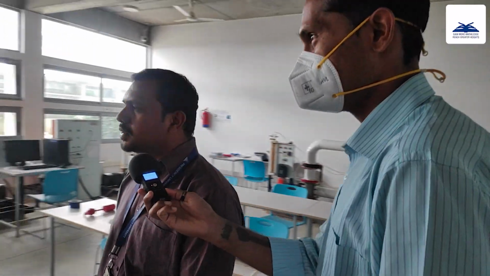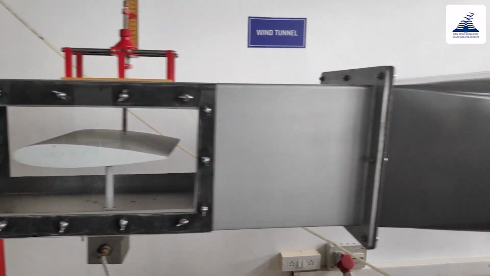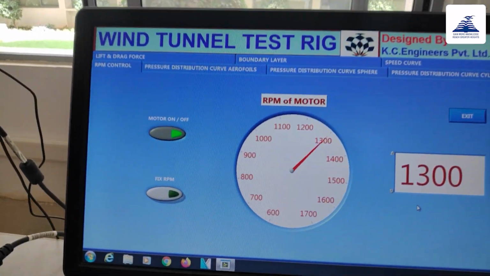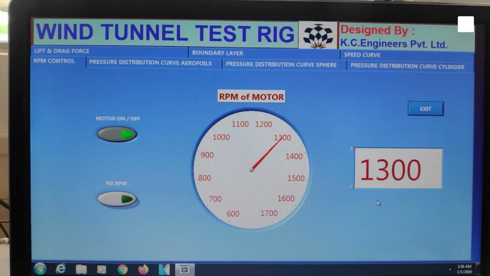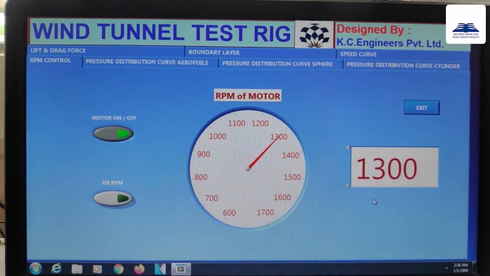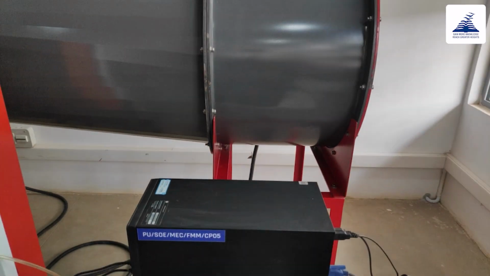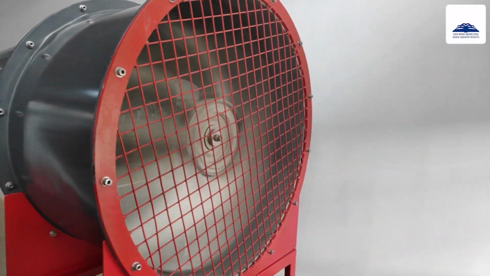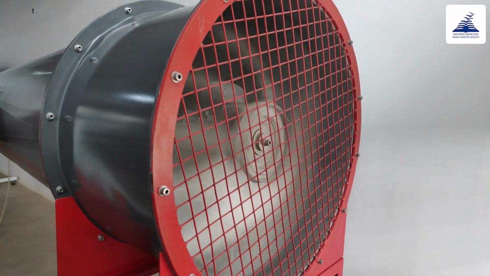Yeah, please. If you take any wind turbine, there are aerofoil blades mounted on it. Whenever the wind passes onto the aerofoil blades, the wind is getting diverted. If the wind is getting diverted, the speed is also reduced. So there is a change in speed, and because of that, this will affect the blades of the wind turbine. Thus, we have to measure the lift force of the blade, drag force, pressure force, as well as the velocity of the flow of the wind.